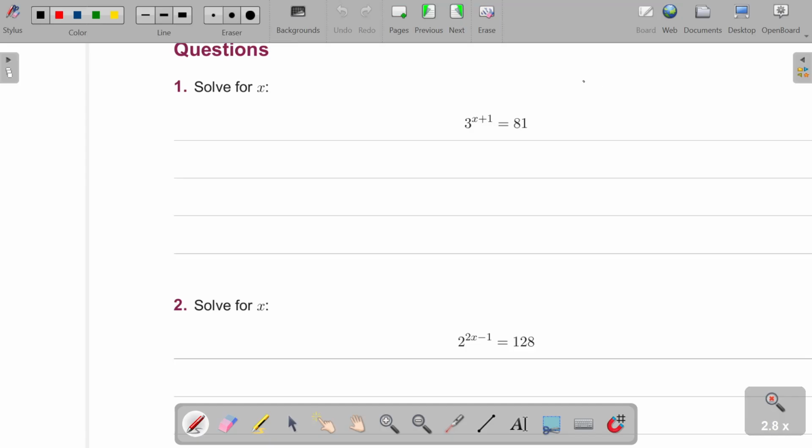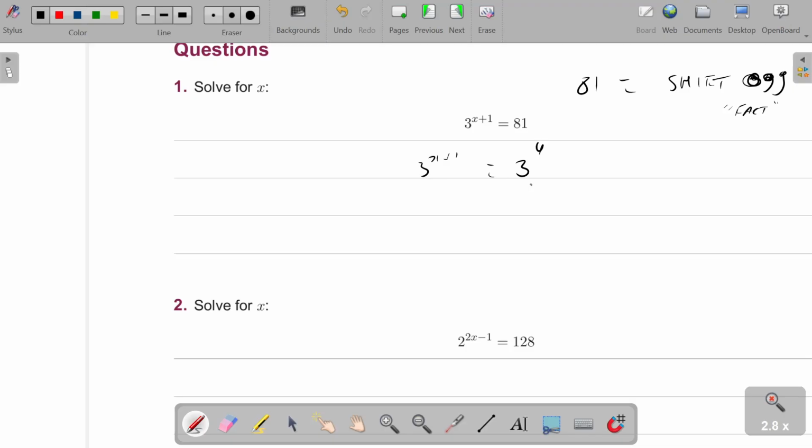I'm going to press 81, click equals on my calculator, press shift, and then press the button that has weird symbols like this, essentially. You'll see something like FACT in yellow if you have the later Casio calculators. Once you do that, this will take this 81 and write it as a product of its prime factors. So look at this. This is 3 to the power of x plus 1, and you'll realize that 81 is 3 to the power of 4.